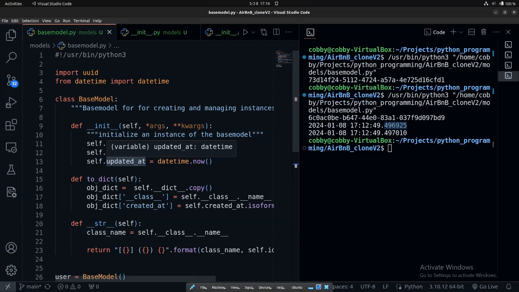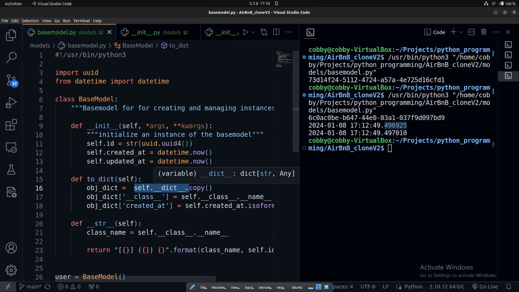And in so doing, it is like a convention that is saying that whenever an instance is initialized, you can get the dictionary version of that instance, right? We now want to create a copy of it, okay?